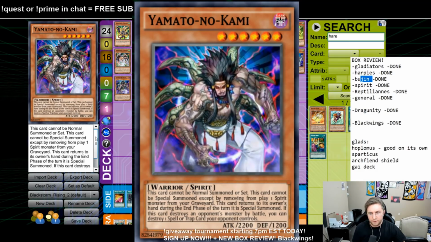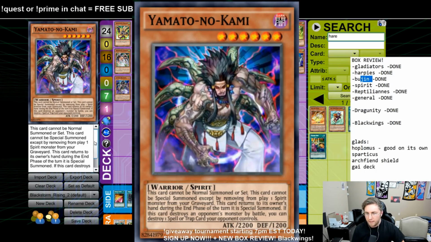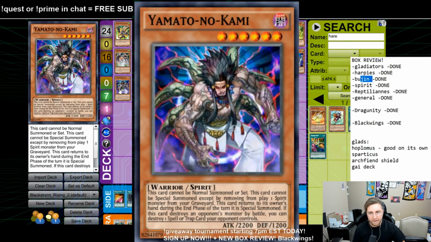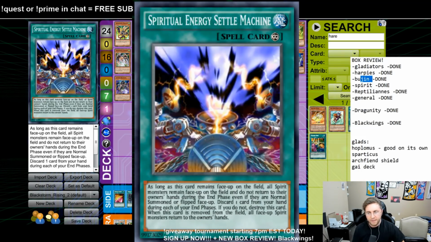Level 6, 2,200. You could special summon this by banishing a spirit from the graveyard, so I like this, being able to special summon. And if this destroys a monster by battle, you could destroy a spell or trap, so the effect kind of sucks, but it's easy to summon. So if you summon this and summon that, you get to have a big beatdown, 600 on both, but they both suck. This is not going to revive the deck at all, and this sucks. And this makes it so your spirits don't go back to your hand, but it still sucks.